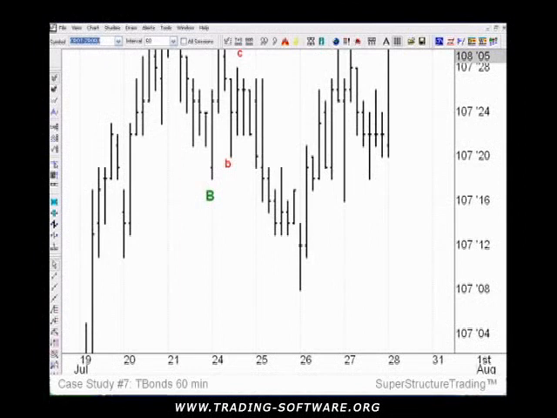Remember, we're looking at this 60-minute chart of T-bonds. Each bar is 1 hour. So this can be a day trade type of scenario. In other words, if you were to trade something like this, it would be somewhat necessary to watch intraday price action. Just keep in mind that all these principles work in all time intervals. I'm just showing you different time interval charts to illustrate how effective they are in all intervals. You can trade the monthly chart, weekly chart, as well as intraday charts.